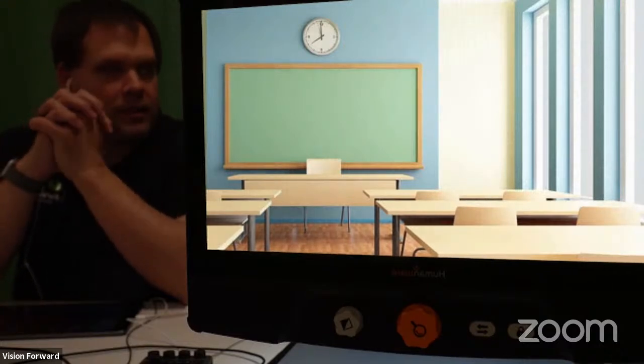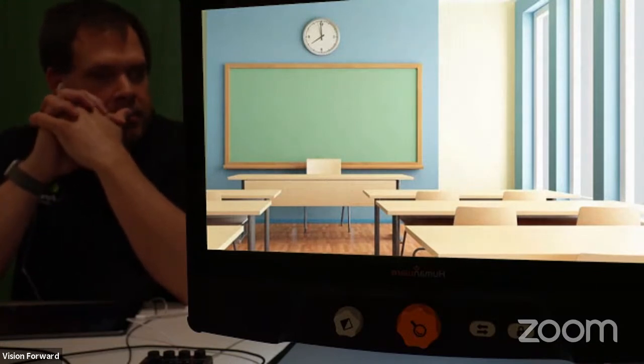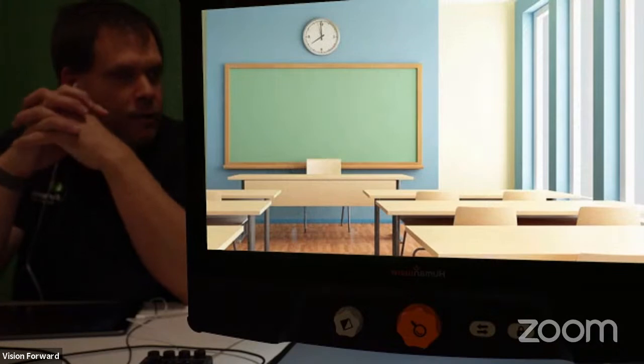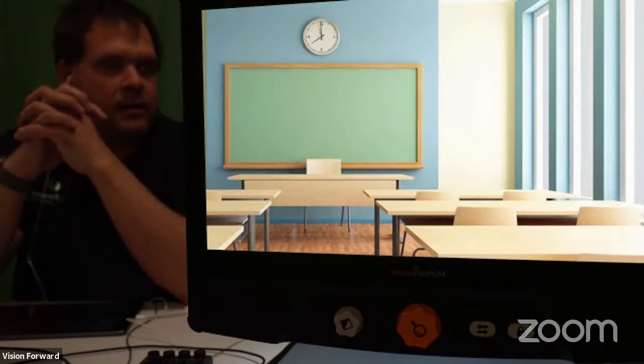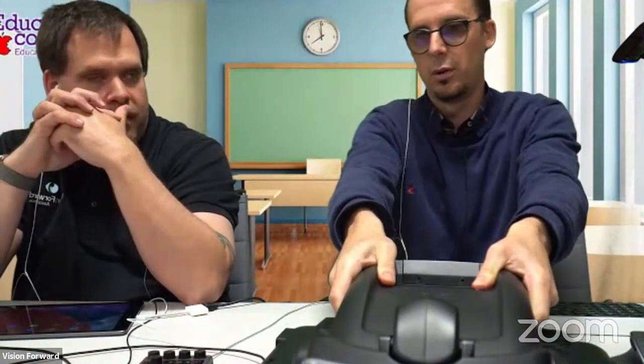I like the Reveal 16 for a couple of reasons. If you're looking for something that you're going to be doing a little bit more long form reading, books and things like that, this is going to just be more comfortable, better quality. I like the physical buttons on the front. If your primary use is as a video magnifier, you've got dedicated buttons on the front for all the things you need to do. But then you've got all that advanced product, all the stuff we just saw on the Connect 12. You have access to all that, including the full Android platform as well.